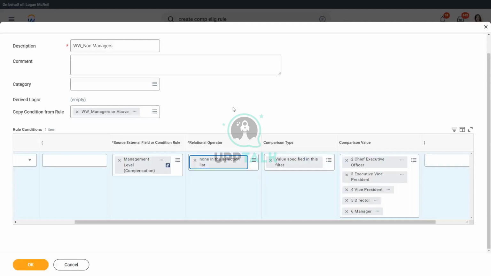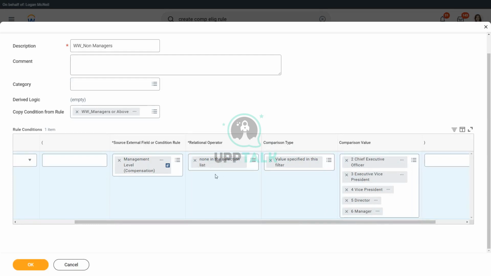None in the selection list. If I say none in the selection list, it is actually a not. So if somebody is in this list of values, then they are not eligible. I mean the other way round. If somebody is not in this list, they are eligible. So that means non-managers in our case.